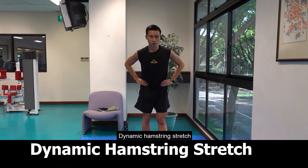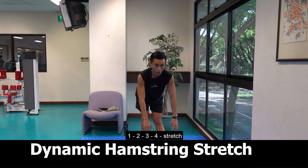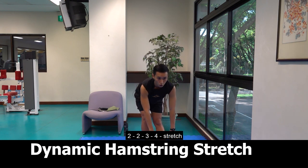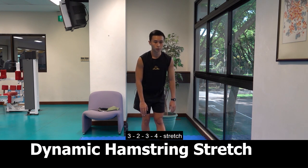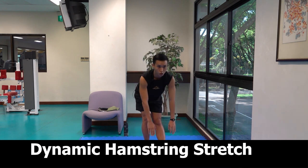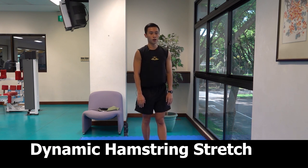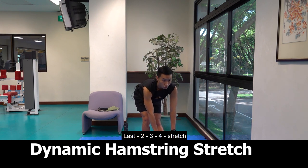Dynamic hamstring stretch. 1, 2, 3, 4, stretch. 2, 2, 3, 4, stretch. 3, 2, 3, 4, stretch. 4, 2, 3, 4, stretch. Last, 2, 3, 4, stretch.